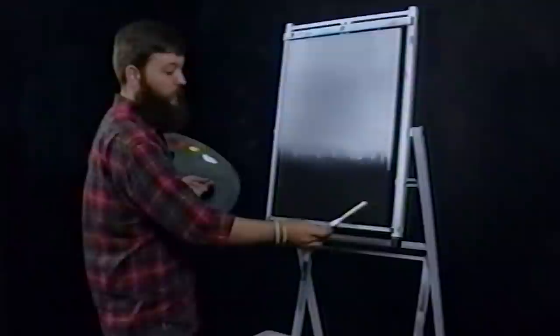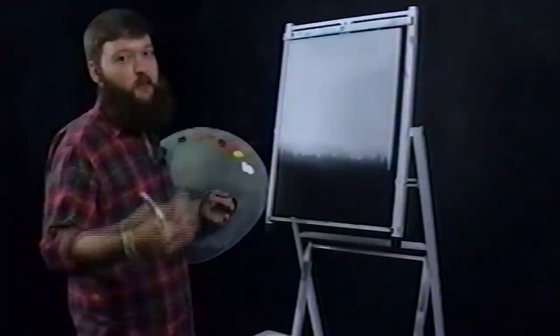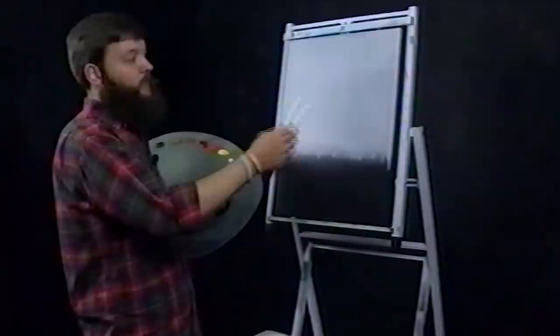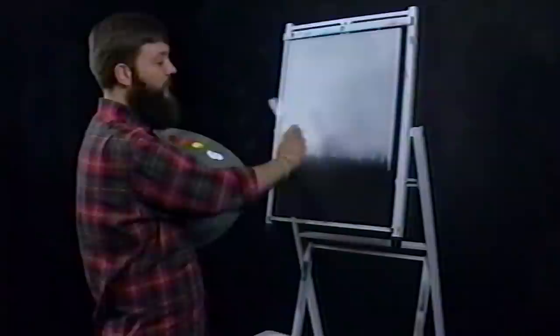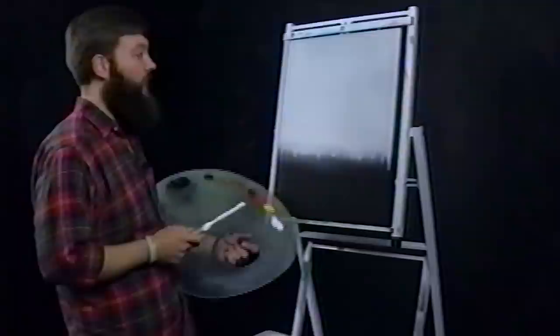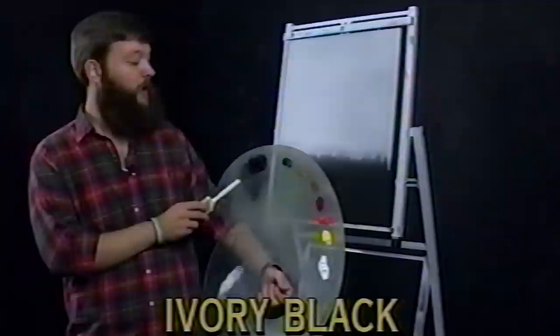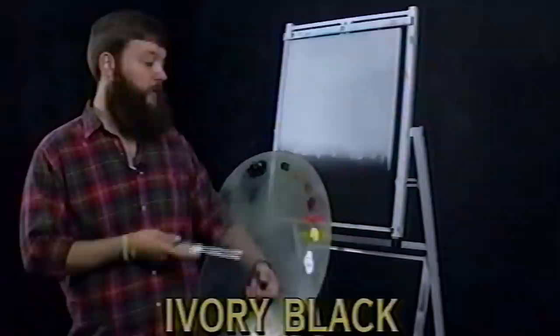All right, we're going to get started. I have my black canvas — this is a pre-treated canvas I got from Michaels, it's Artist Loft brand. Sometimes those canvases are a little loose, but we're just sketching and practicing, no big deal. I've painted a similar painting to this once before where I took some liquid white like I usually do and just kind of blended it into that canvas, and I'm going to start working in my oranges and yellows and umbers to get that gritty Oblivion sky.